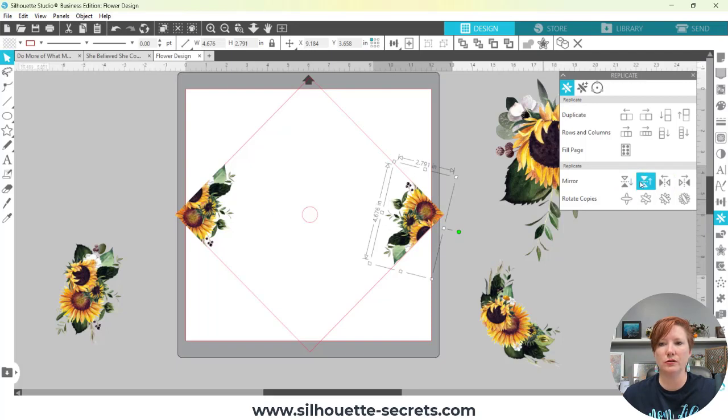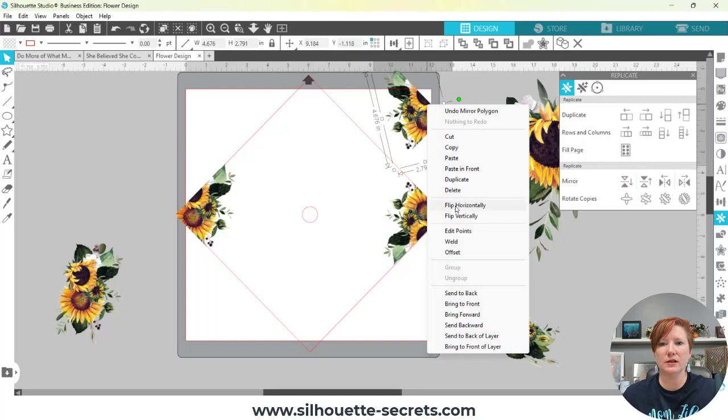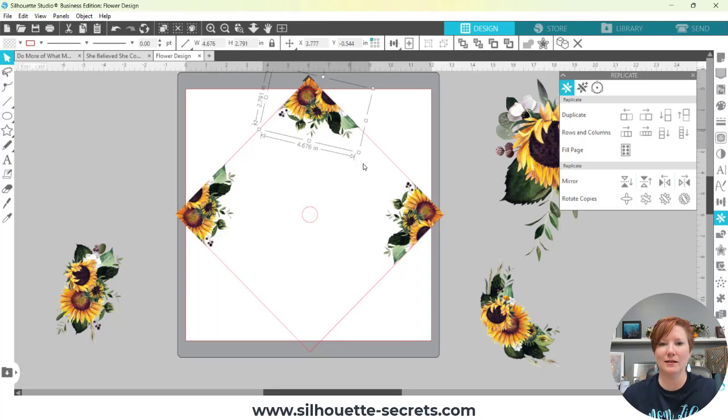I'm going to do the same thing. So this one I can simply replicate up, and then I can, let's try this, flip horizontally. And I'm going to rotate that in to my corner. And it really is, so now I have a leaf on this side of everything.